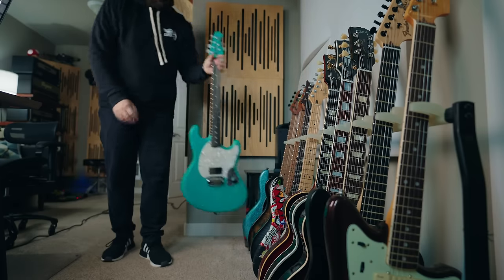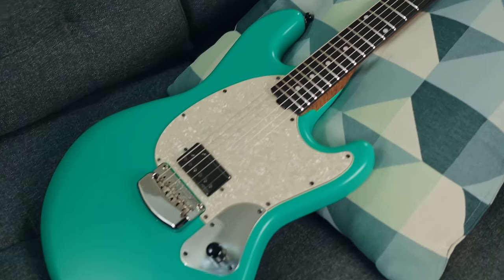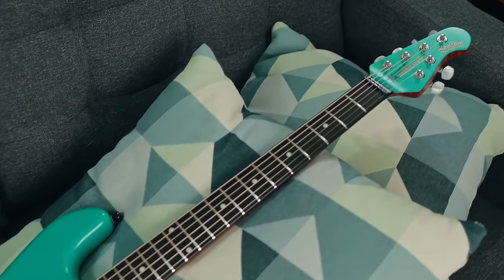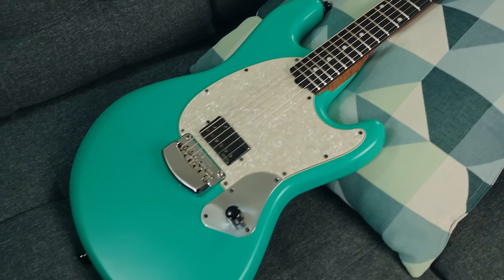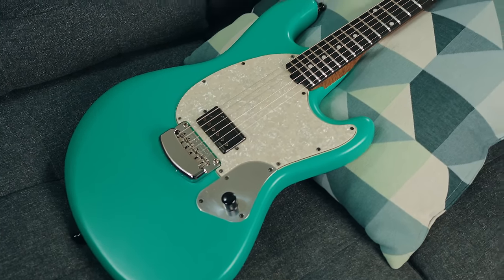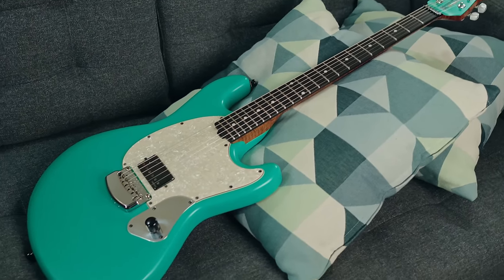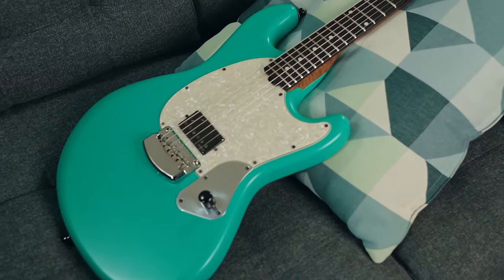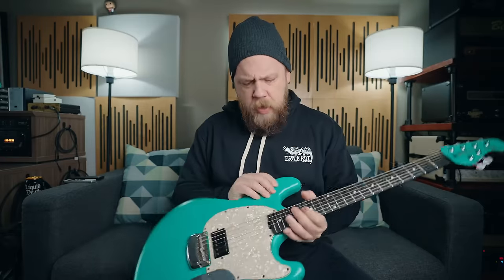Guitar number two is Mr. Sparkle's sibling, my touring sibling, in that this is my Sweetwater exclusive color, which was later called Teely Dan. This started off as a one-off custom guitar built for me by Ernie Ball Music Man, as I needed something that would replace Mr. Sparkle, that was set up and built similarly. And I was just feeling something a little new, and I didn't want the neck pickup.